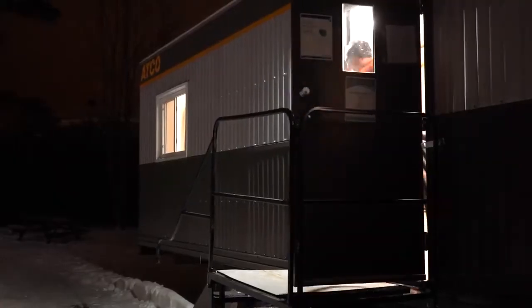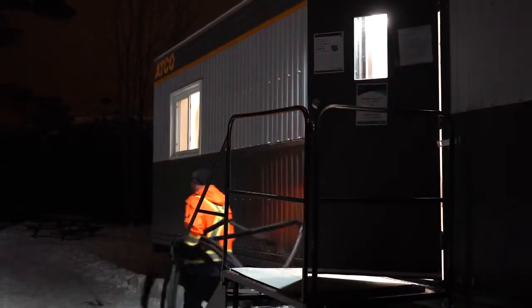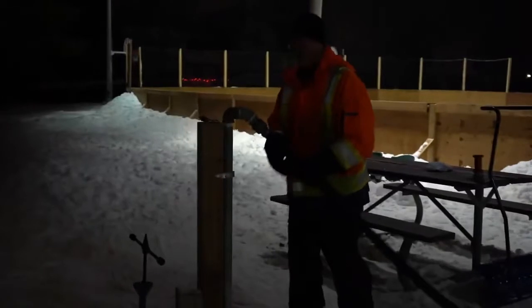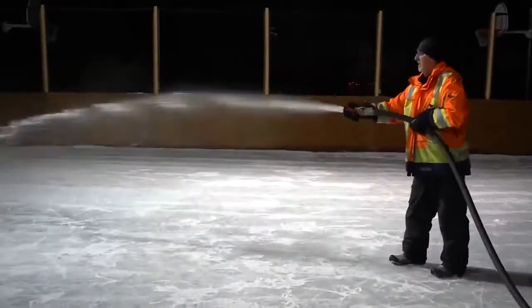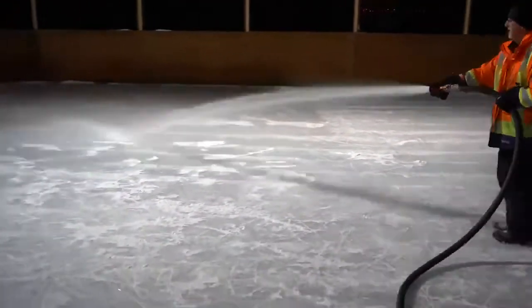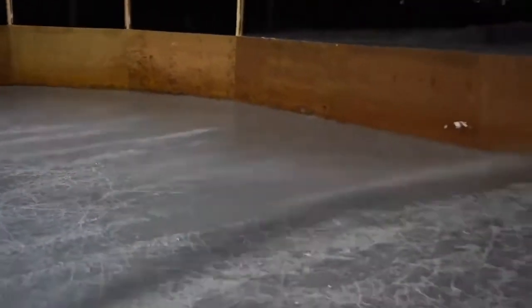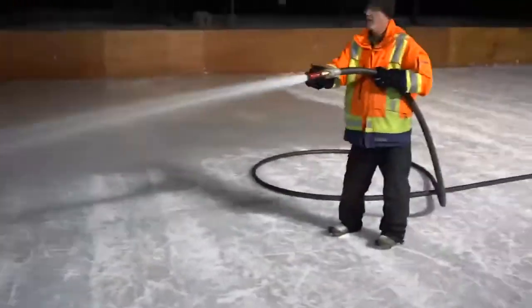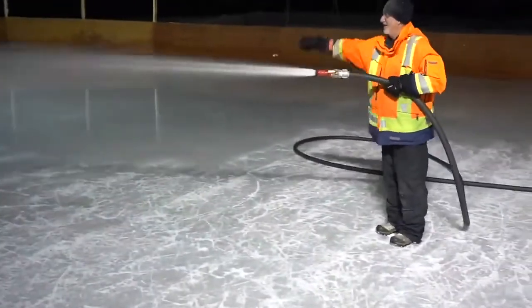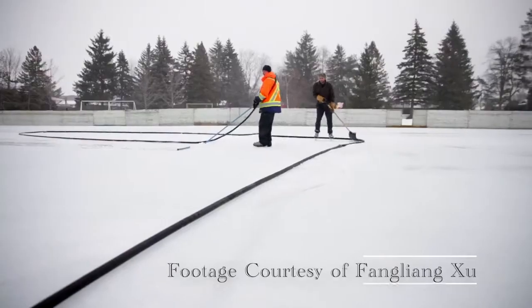And once the scraping is done, it's time to pull the hoses. I flood with a fine spray. I don't want to put the water down too thick. Thin layers of ice, I find, for some reason, freeze harder and faster, smoother. I'm always making sure that I push any existing snow that hasn't been flooded yet towards an area that's already wet, so that any remaining snow will melt when it meets the extra water. Always make sure that you're pushing your water towards a section of the rink that's already wet. Another tool that I use for flooding, it's a custom rink rake. I didn't invent this thing.